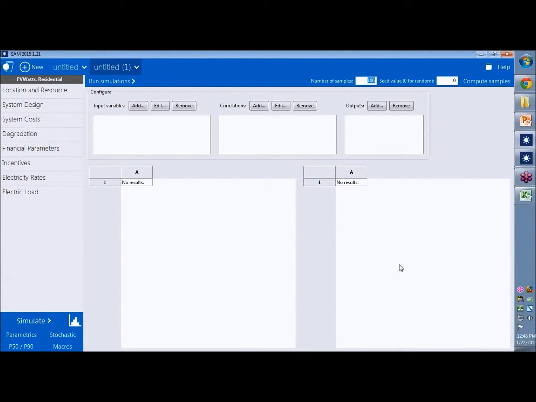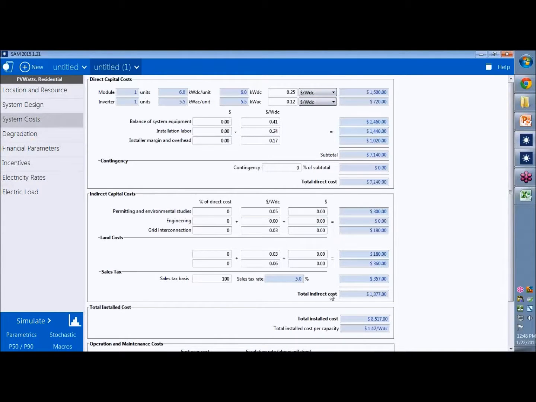Basically, in some situations, particularly in cost analysis, if you're trying to look at risk, or really trying to nail down costs, you've got all these cost inputs in SAM, and in a real project you have even more detail in your costs, and a lot of the costs are uncertain.